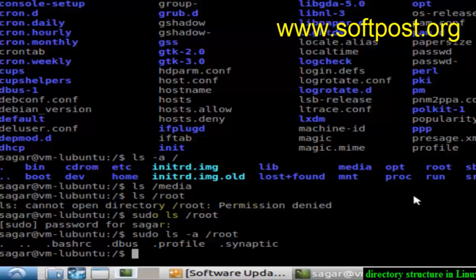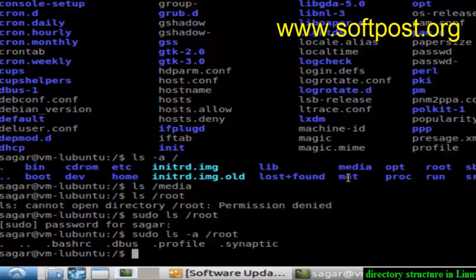After that, there is a boot directory which contains grub and the files required for booting the system. The dev directory contains all the devices attached to the system. The home directory is the directory where users can write their own data. The lost+found directory contains all the anonymous files which Linux is not able to figure out who they belong to. Those files are stored in that particular directory.